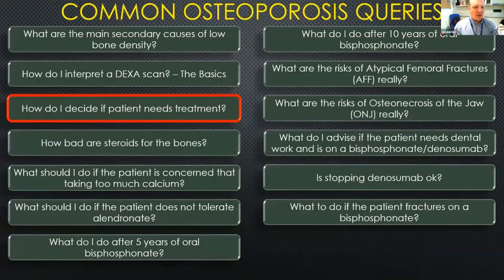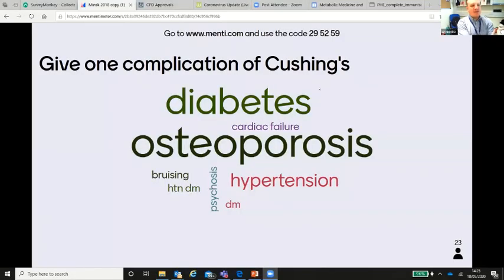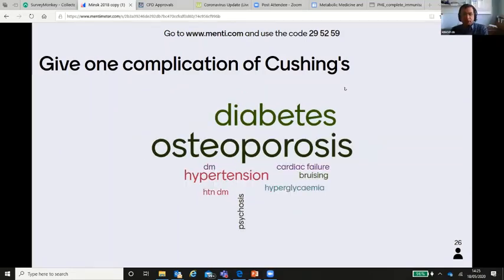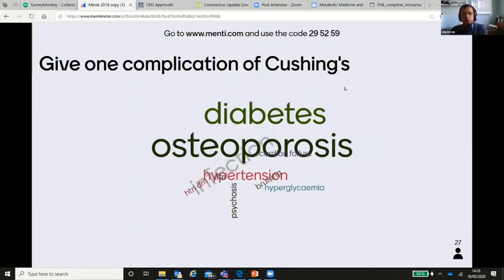So that is where I will leave it today. In our next session, we will talk about how to decide if a patient needs treatment. And then, quite pertinent to today's further talks, we'll also talk about the impact of steroids on bone. Thank you very much. I'll answer some questions while they're asking.